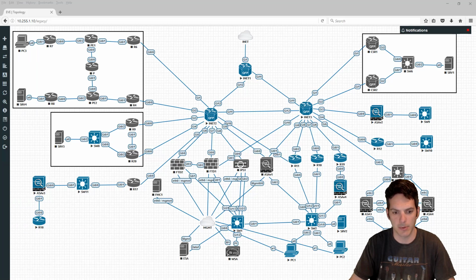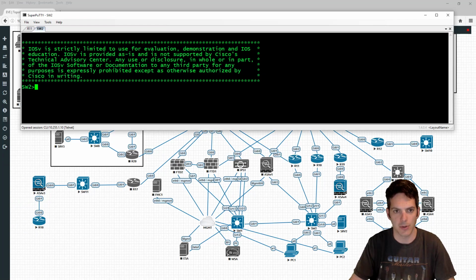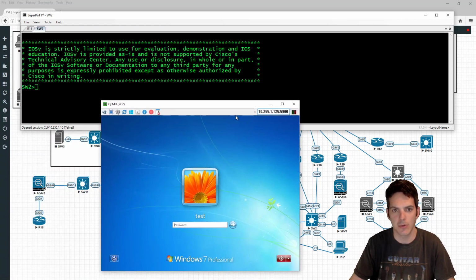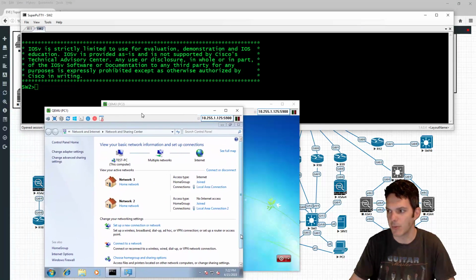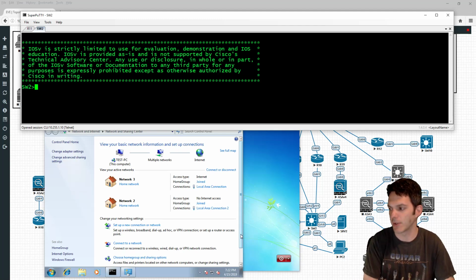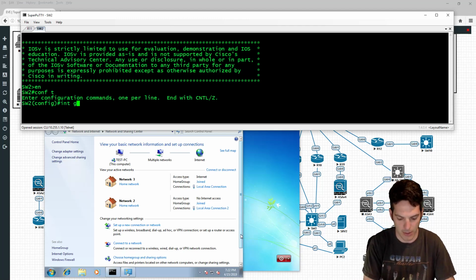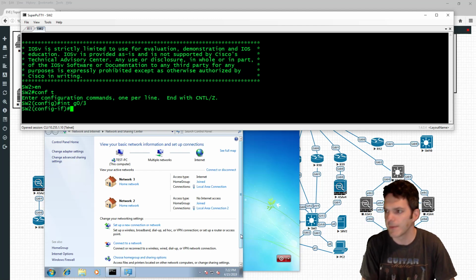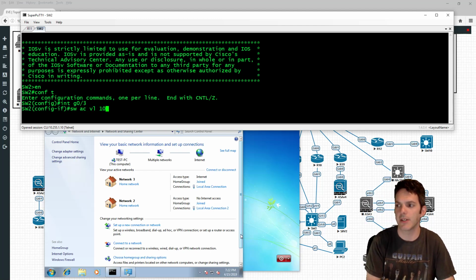And let me pull up Super Putty one more time. So we're going to have PC2, we're going to have PC1, and we're going to go back and forth and do some stuff. So on the switch, I'm going to type in interface gig 0/3, I believe. Yep. So type in switchport access vlan 10, switchport mode access.